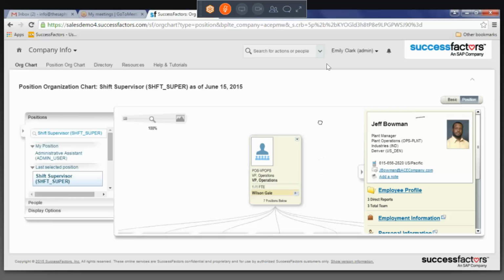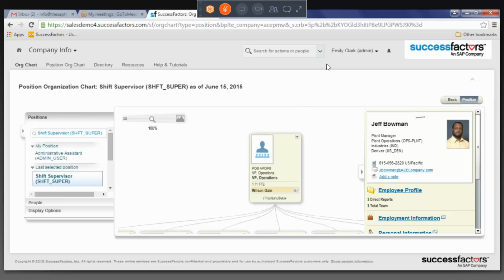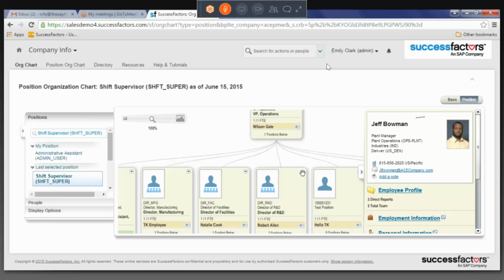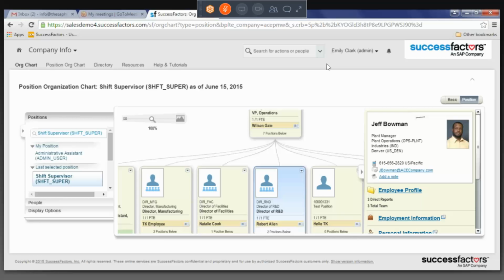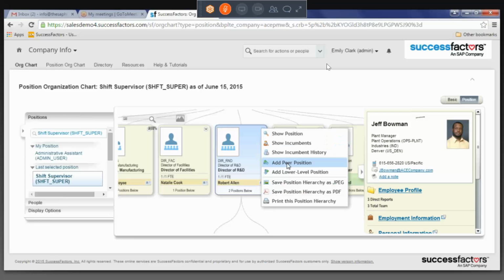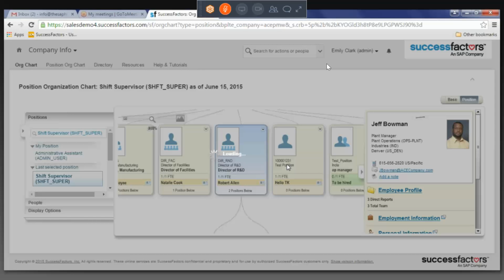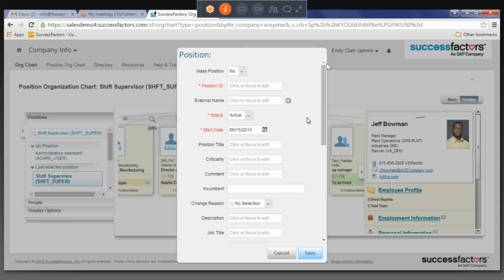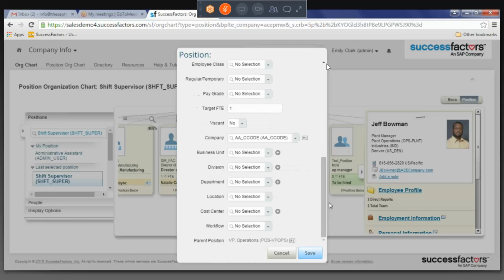Since they don't have a manager here, I can add a peer position or a lower level position. Usually when I add a peer level or lower level position, the reporting hierarchy, I mean the manager and everything, will be inherited. The parent position gets inherited so that the reporting structure is intact.